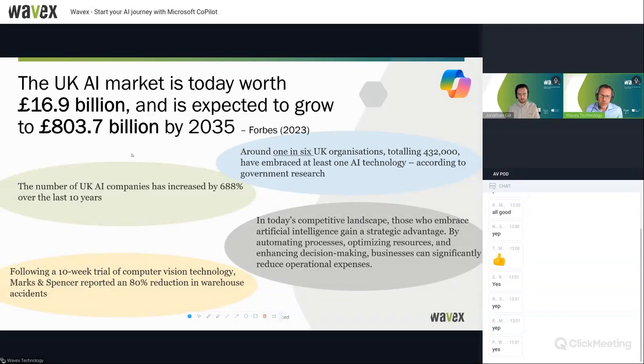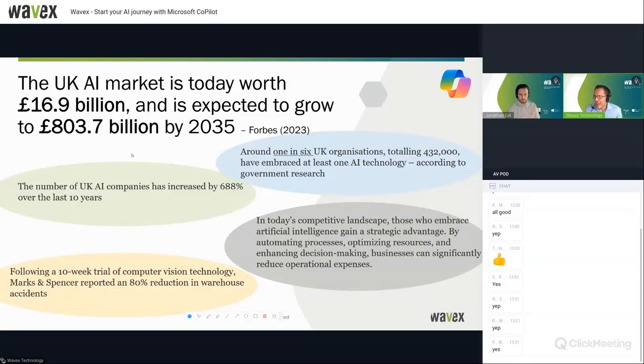And when I show you a bit more about Copilot, I think you'll appreciate why there is so much investment going into AI. If you were in any doubt as to why AI is such a useful area, we've put a couple of quotes on here. So there's a huge explosion of AI-specific organizations now in the UK.